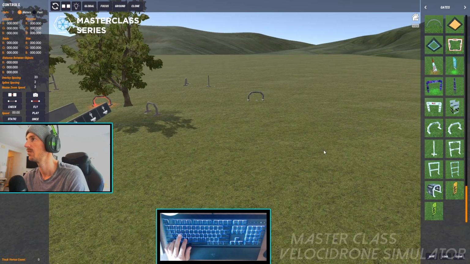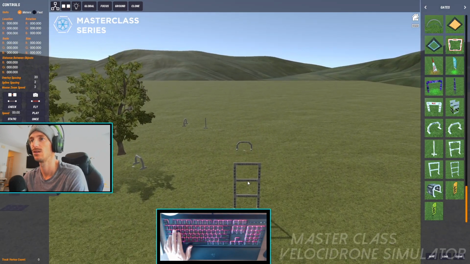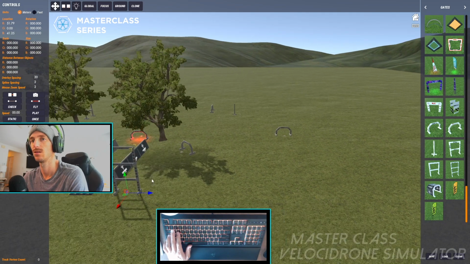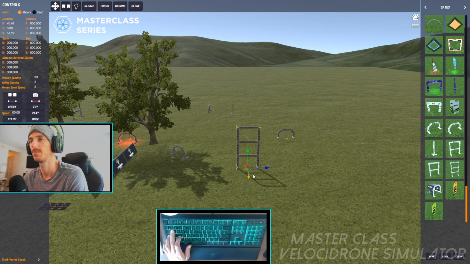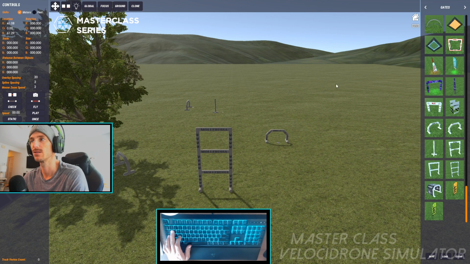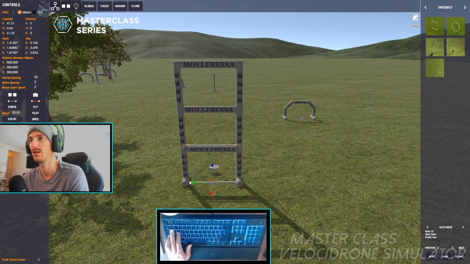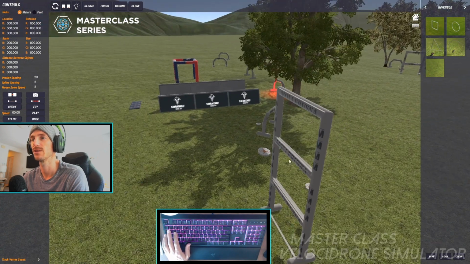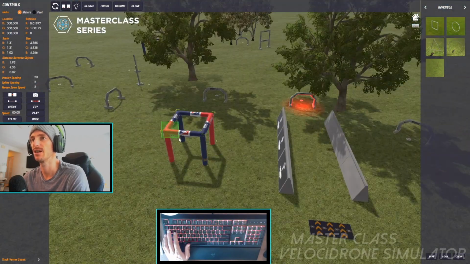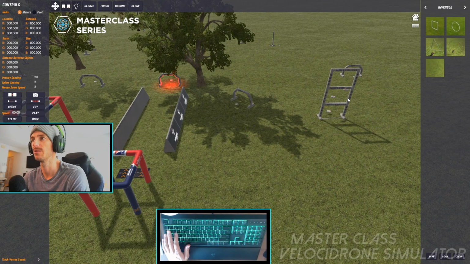So let's put, maybe we'll have a ladder. Scale it up just a touch. So maybe we'll come around the back of this. So we need the invisible gates. All right, so we're gonna put a couple of these in here. Just scale them up a little bit. So we're gonna come around the back ladder, one, two, and then we'll make this top one like a kind of reverse split S there. And then maybe we'll come into a dive gate. So I'm gonna take this dive gate, I'm gonna highlight it, I'm gonna clone it, and then we'll just bring it over here. So that'll be our finish kind of line. So we'll come from this top of the ladder into the dive.